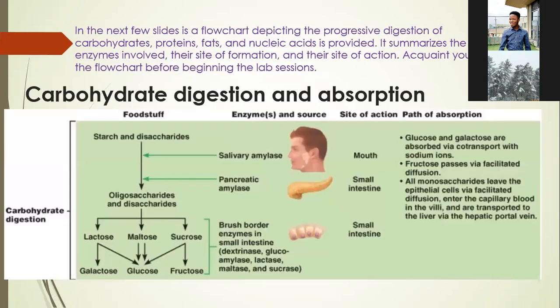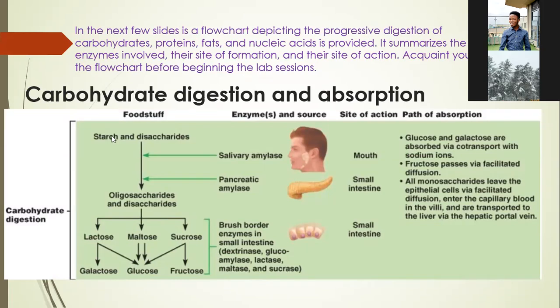For us to understand what is happening, we'll be looking at digestion of the different foods. I may not focus so much on the absorption. I'll do that when we're doing the theory. But for now, I want us to focus on digestion. For you to understand, you need to know which are the different classes of food that we have. The major ones being the carbohydrates and the proteins and then the lipids.